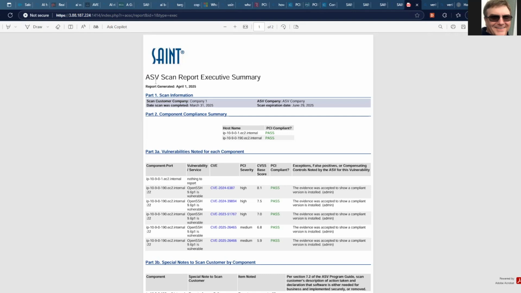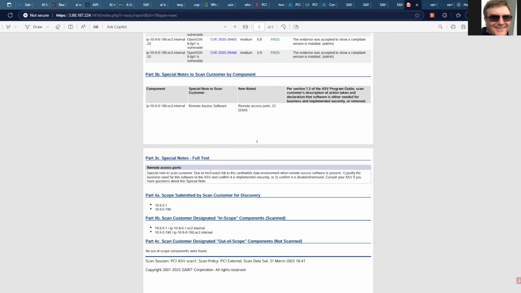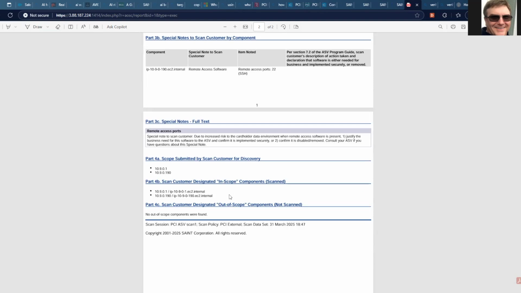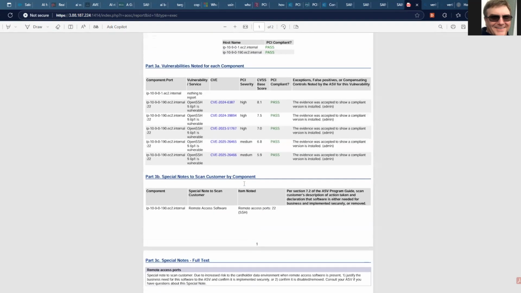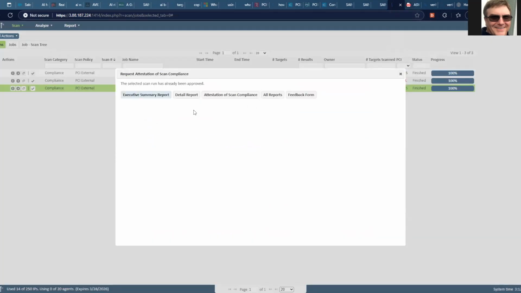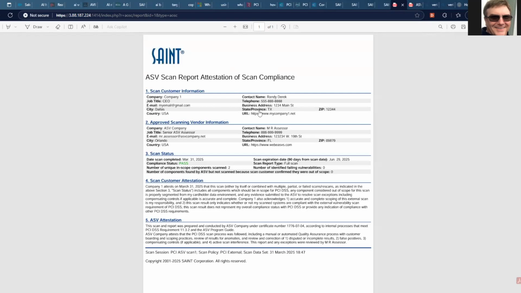And if we look at the final reports, we'll notice that we got the completed date, and your attestation information shows both results passed and any evidence that was accepted in your scan results, and all the required special notes in the sections from the different information you submitted during your attestation process, as well as information about the scan and the scan date. Each report has information about various details. The attestation of scan compliance is the main report that goes in. It has all the completed information from your identity, as well as the ASV's identity and the scan status. And this is boilerplate information from the ASV program guide that cannot be adjusted or modified and must be submitted as presented.